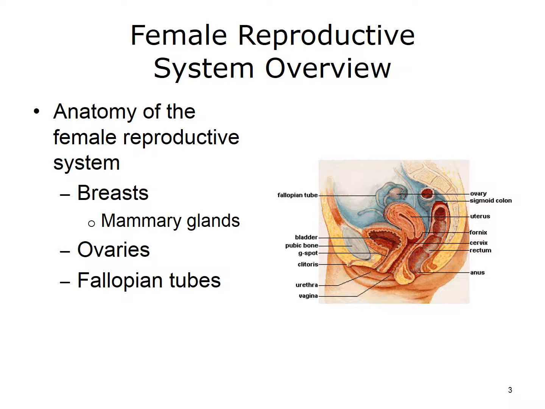The ovaries are small, paired organs that produce the eggs, or ova. The ovaries also secrete the female hormones, estrogen and progesterone. The fallopian tubes, also called oviducts, are tubes leading from the ovaries into the uterus. The oviducts are lined with cilia, hair-like projections that push an egg or ovum through the tubes.